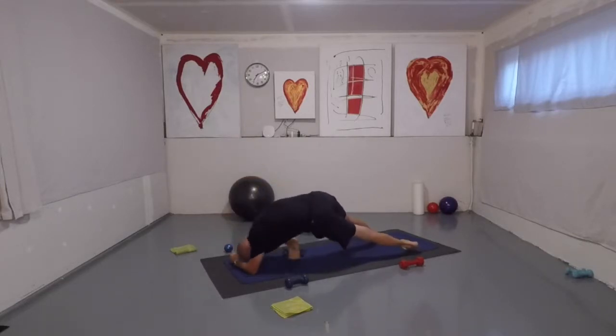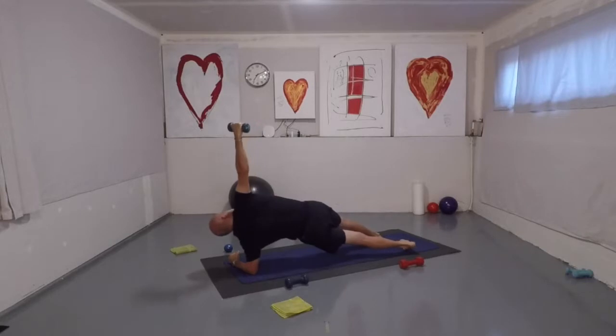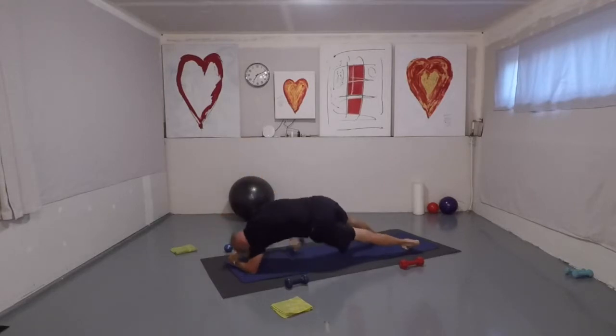Float up for 1. Round in again for number 2. Belly's pulled flat for 3. Shoulders weight nearest for 4. Up 5, 6, 7, and 8. Belly's pulled flat. Neck is nice and long. Chin is in. Weight comes on down.